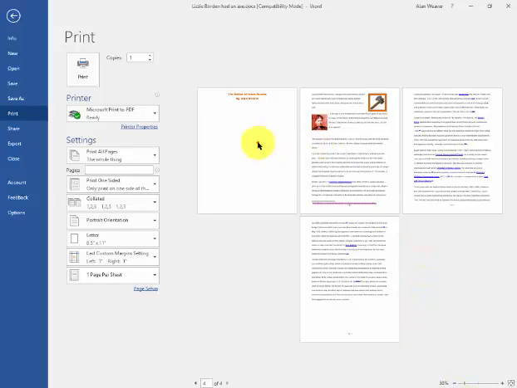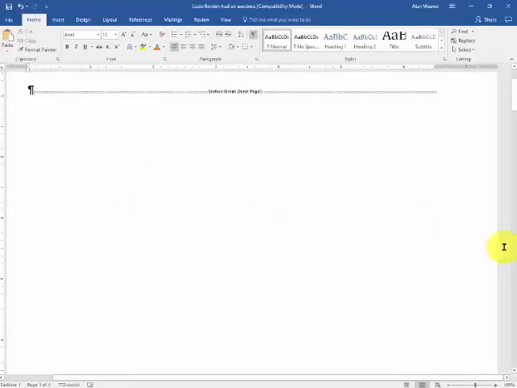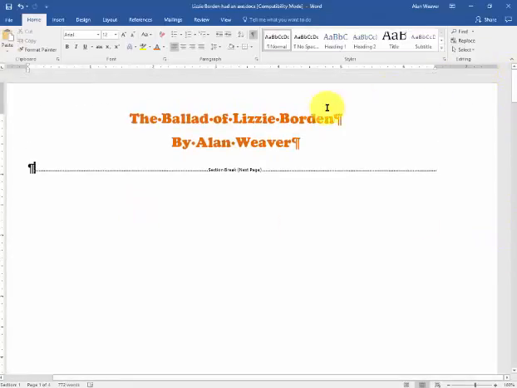Next thing too, I'm going to show you with the section. Cool thing here. What I want to do, I want to center the top page. Well, I'm going to hit the escape key. I want what's in this first page here centered vertically. You don't need to hit the Enter key automatically.